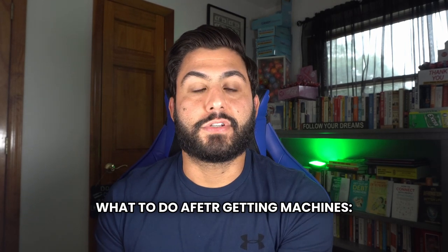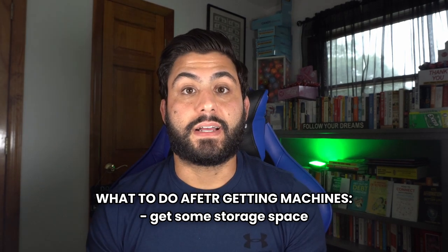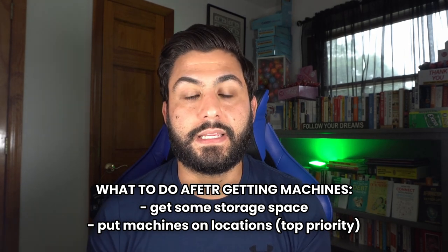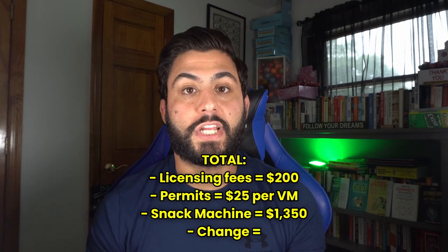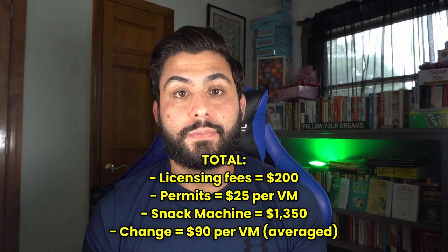What do you do next after you have the machines? Hopefully you have some space — a garage or maybe a local storage unit you can rent. Your biggest thing is getting them on location. Your next cost is going to be stocking those machines and filling them with change. Your change float is another $60 to $120 to fill up your coin max on each machine. When people put dollar bills in, the only way to get change back — unless you have a dollar bill recycler — is from coins. If you put a $5 bill in and get a $3 item, you're getting eight quarters back, so you need an adequate amount of change.